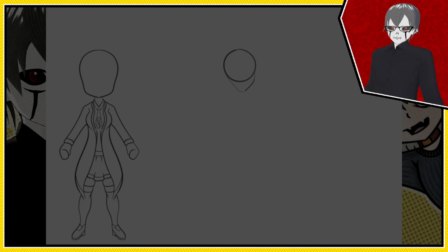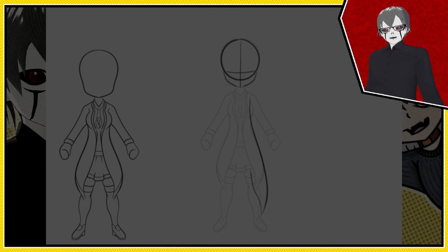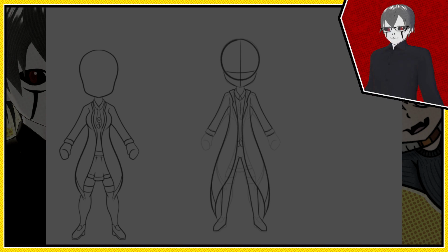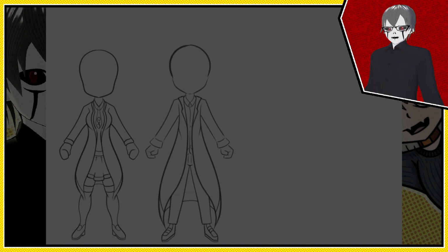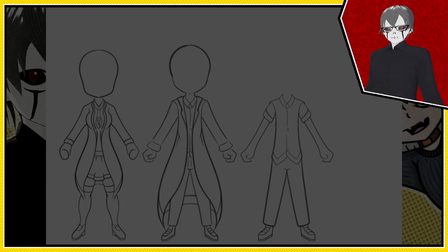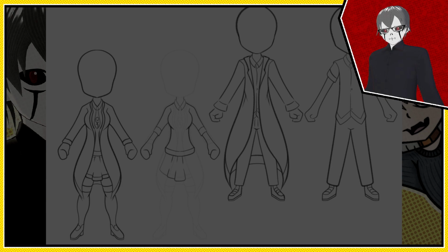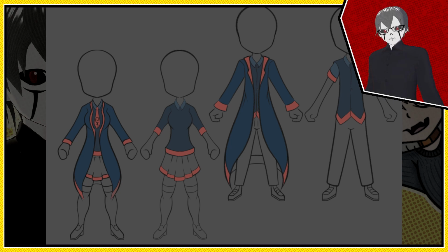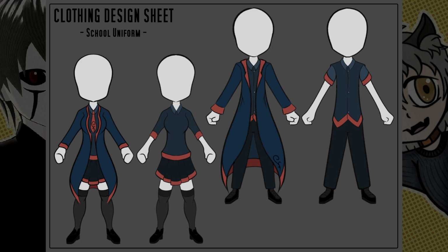In addition to that, I wanted to give them a similar look to the main protagonist, though the difference being rather dramatic, in which the main protagonist, Orc Girl, has torn up clothes, more stitched together, clearly an older brand. I wanted to reflect that sort of difference in classes and wealth. But anyway, I designed two uniform types for both female and male, one of which is a version with the jacket and the other one is a version without the jacket. So that's what I came up with there.